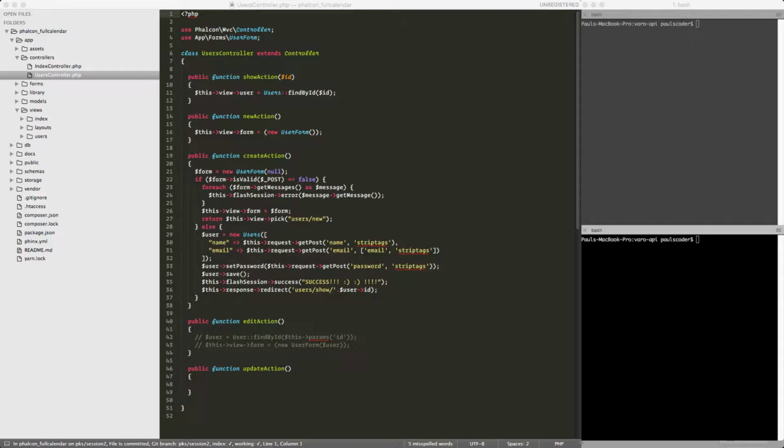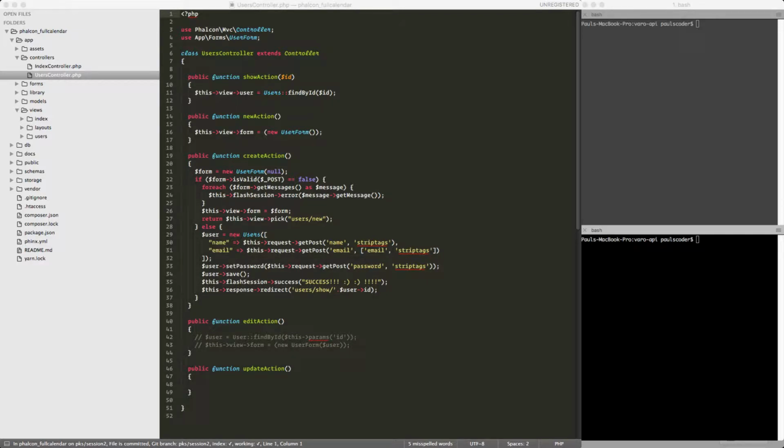So, for example, our create action, which receives the post from our new action, probably should be wrapped in an is-post helper function to make sure that I can't arbitrarily get and somehow set something. Of course I can't, because this requires the post object to be present, and I wouldn't have a post object without actually a post verb. So it's probably going to be okay in that sense, but it's just something I've been thinking through. I created the show action, which I then started thinking might be better utilized as an index action, just from a URL construction standpoint.